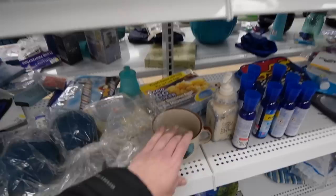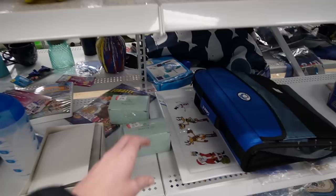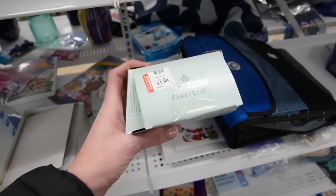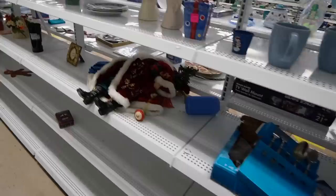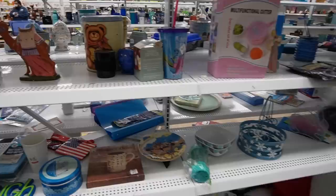I think I'm going to give up on this bin. Since we are pressed for time, I figured I'd come over here to the blue section and check this out. This is Pima Fix — it's for fish tanks. Here's some party lights, little tea lights. I actually need some tea lights for the beautiful votive I just bought, but I think they need to have plastic holders, so I'll pass. This shelf here is pretty bare — this is what this Goodwill used to look like. But I've noticed they've been putting a lot more on the shelves recently, and that's why I've been hanging out here a little more often.